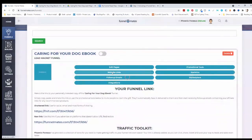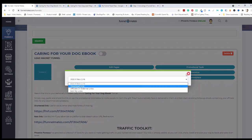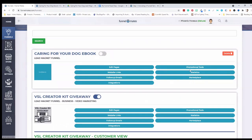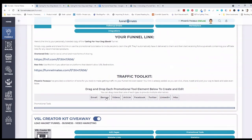You'll have your website links. So we've made our download link. We just did that in Google, and you'll paste it in there, and your affiliate links that are in your document that we did in the beginning of the tutorial. And here also in your promotional tools, let me just open that back up again. You will be able to use this for your banners because you've just made them all. And also for these social medias.